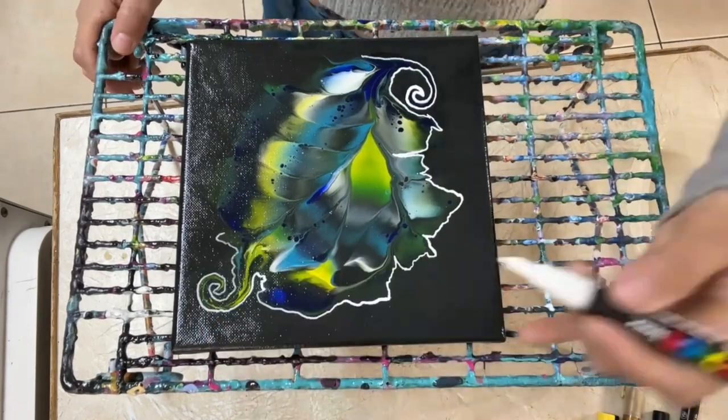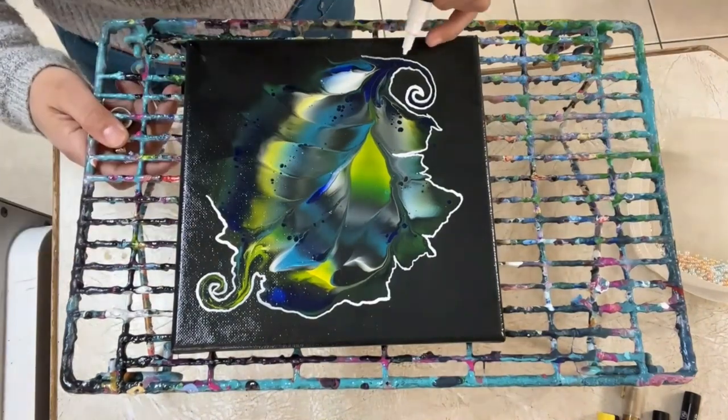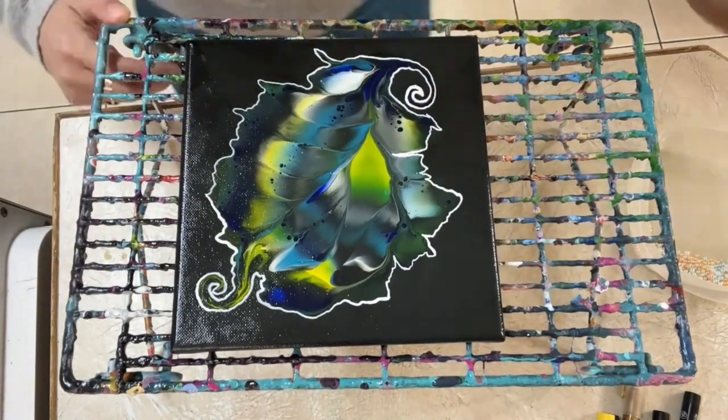And if you screw up, you can clean it off with a wet rag, so don't worry about making small mistakes, you can always clean it up.